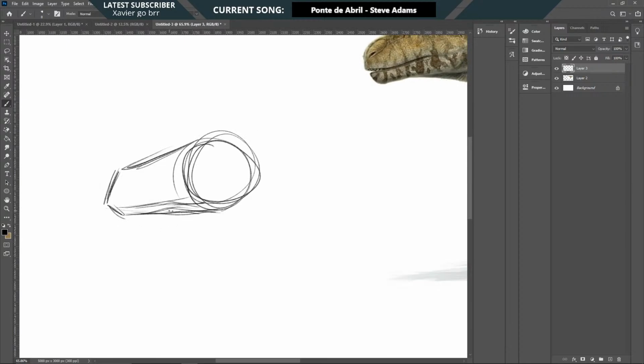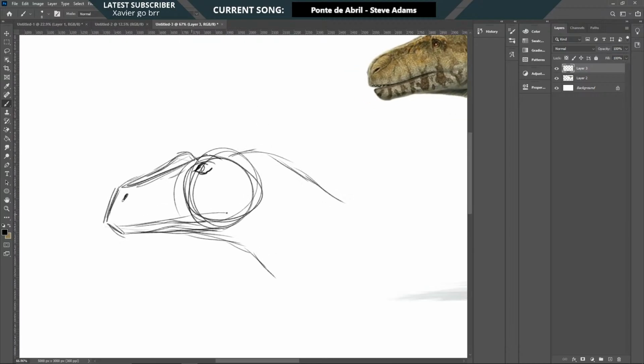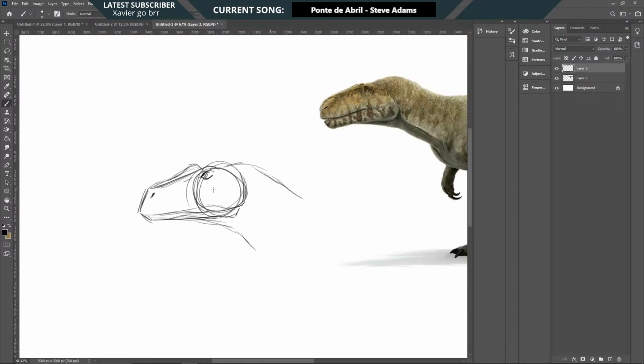So yeah, just with a little bit of skeletal, you can make a dinosaur. Then of course you can add the eye ridge, the detailing. It depends on where you want to put the nostril. I don't think it really matters. It's anywhere in this area, because we have the skulls, but we don't know what they look like exactly.